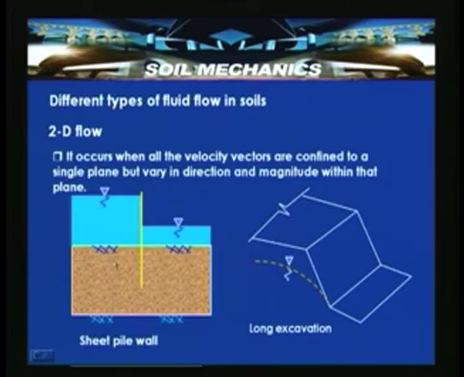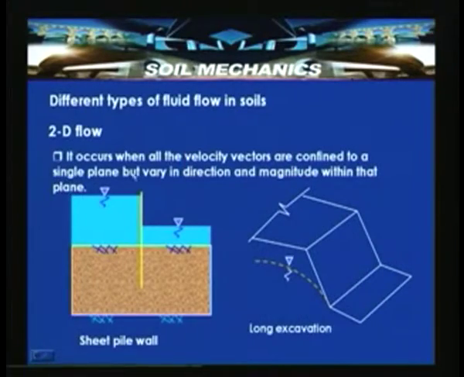So, here the pattern of the flow generally changes in two directions, that is the x direction and the z direction. That means if you call this the x plane and then the z plane, then we can say this type of particular flow is called a two dimensional flow, where in the z direction the flow Vz, or the flow occurring in the z direction, is almost 0. So, in that case this particular type of flow is called a two dimensional flow.